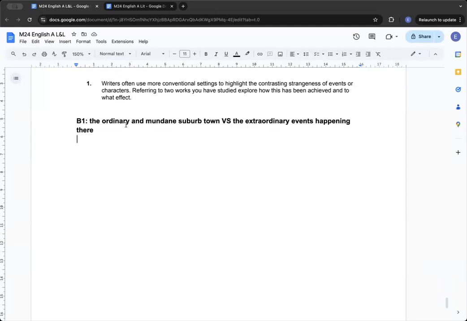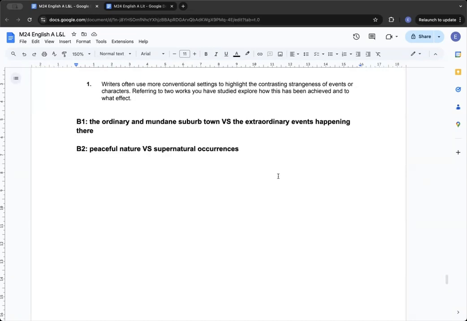So potentially you can compose your ideas first by analyzing the ordinary and mundane suburban town contrasted with the extraordinary event happening there, such as someone mysterious arriving, someone dying, or someone missing.